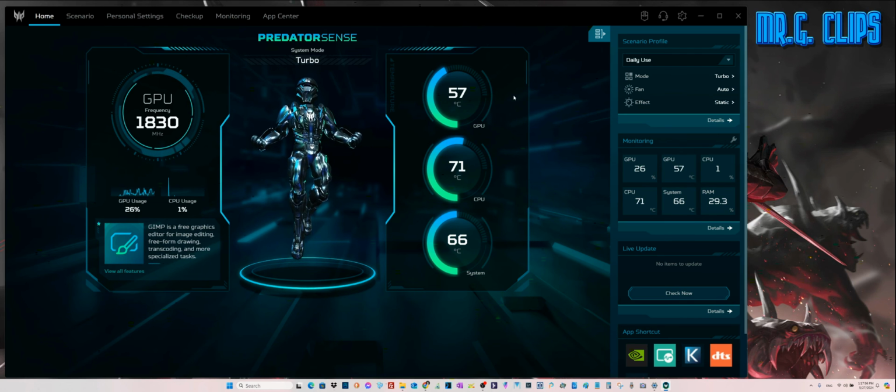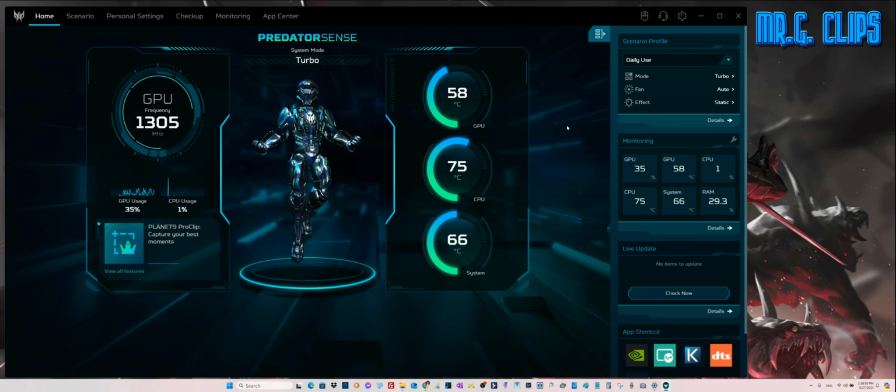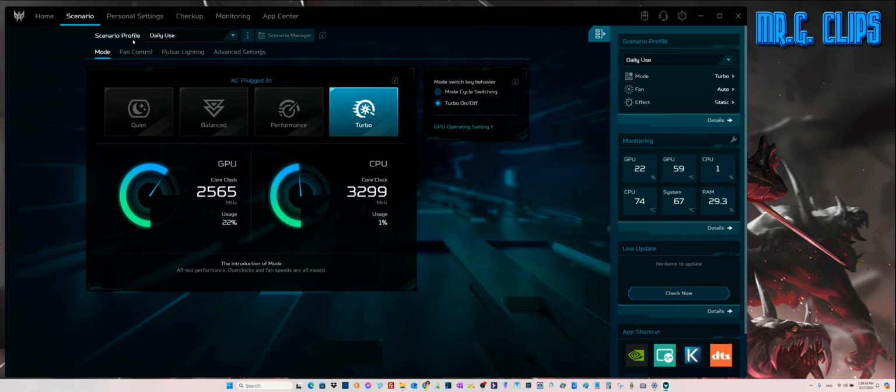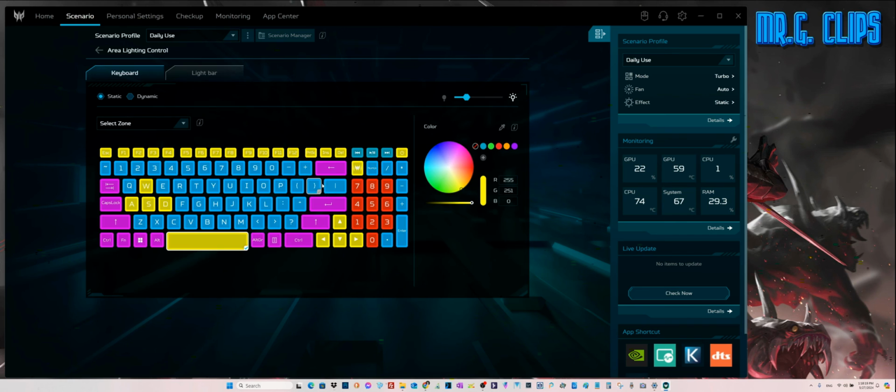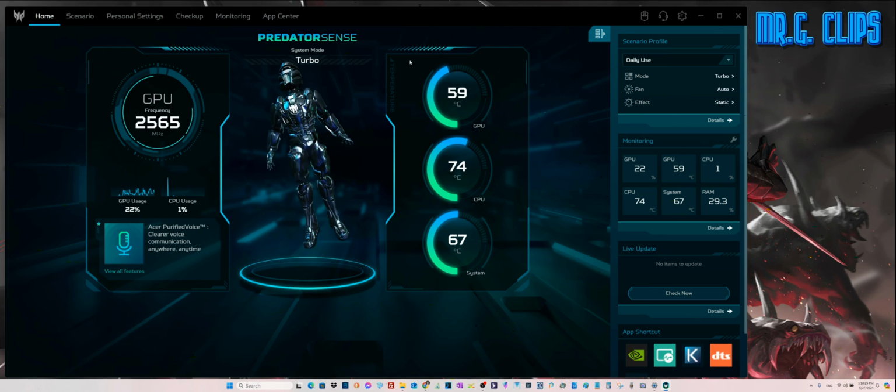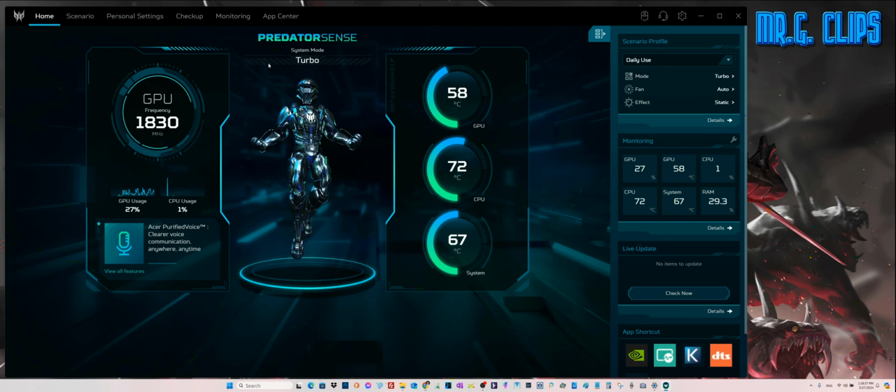So guys, again, don't try to install the new one on top of it, or if it already did the update, just go to Acer, download the latest version, remove every single one of the components, reinstall, restart your computer, go to customization, set up your lighting and other options that you set previously, and be done with it. Otherwise, it's not gonna work properly, or you may experience some other issues.